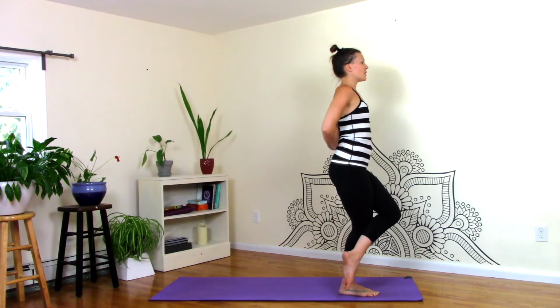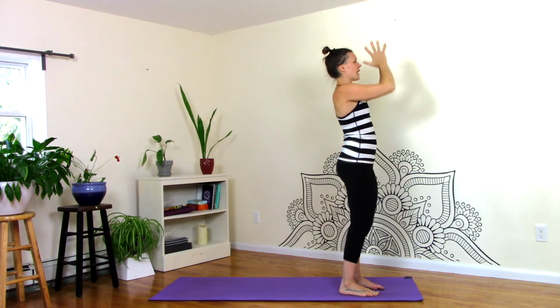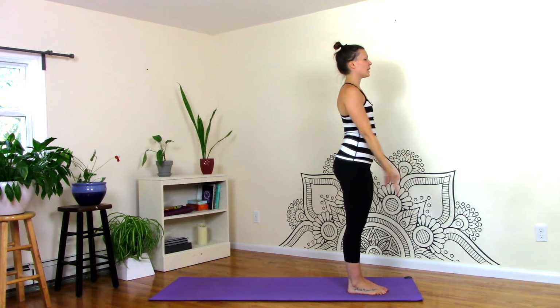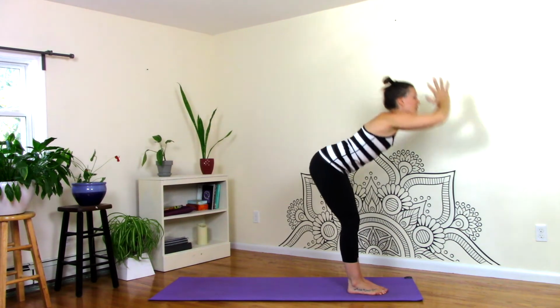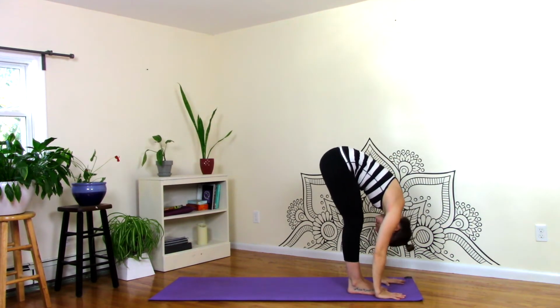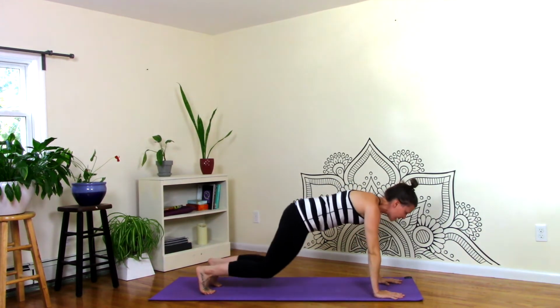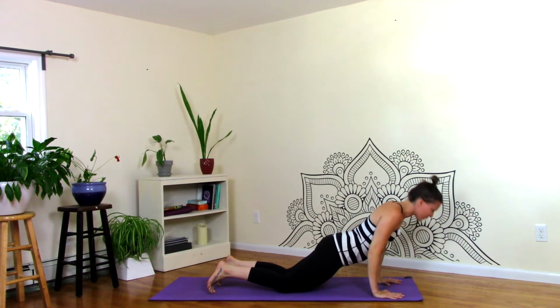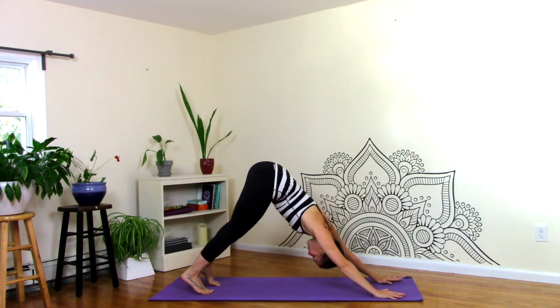And then back to center, leg and arms up, and then drop it down, give a pedal, find your center stance. Then let's go all the way up on the inhale, reach, and exhale, take your fold down. Find plank pose, inhale, and exhale, low plank. Upward face, and downward facing dog.